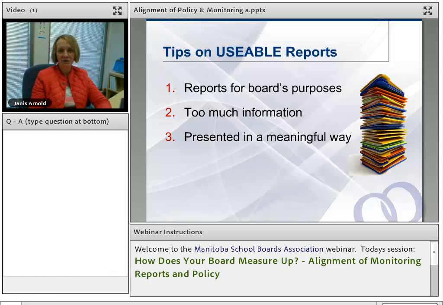And the usable report, I capitalized that because there's nothing more frustrating than looking through 30 or 40 pages and finding out it doesn't answer what you need, or everything is just buried in there and you can't do anything with it. So let's go through 3 last issues to make the most of using monitoring reports.